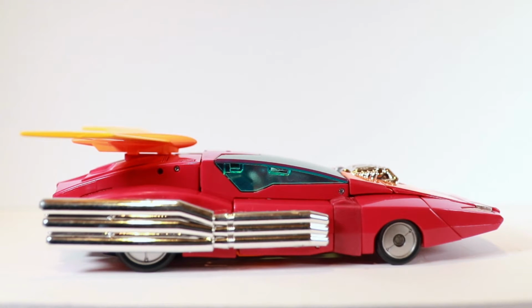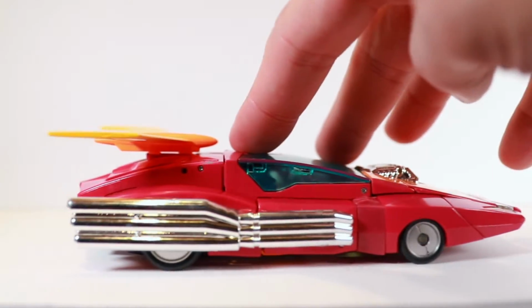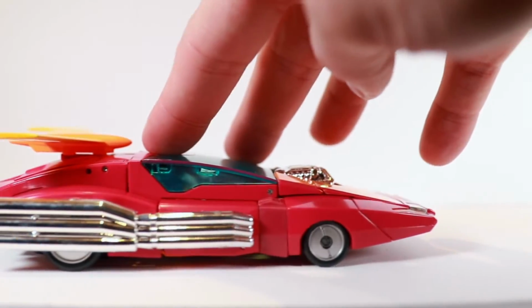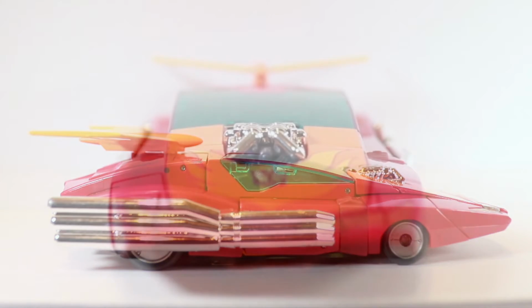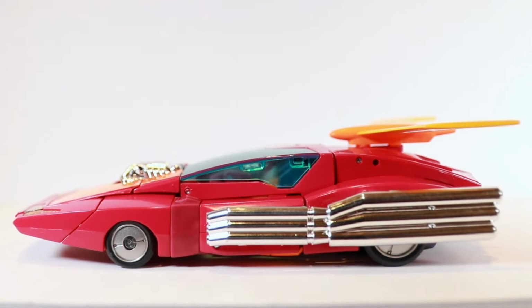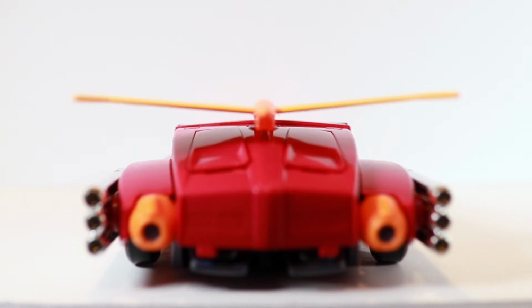And here you have Hot Rod in alt mode. Very sleek looking car, really low to the ground. I've got him so he'll roll, but I've transformed him a couple times and getting it all nice and neat. He sits so low it's a little bit difficult, but I've got wheels on the ground there. He rolls pretty well. Super sleek and sharp. Here's a quick shot of him head on coming right at you. Here you got the driver's side profile view, just so I can say I showed you. And then finally here you got the back of the car.